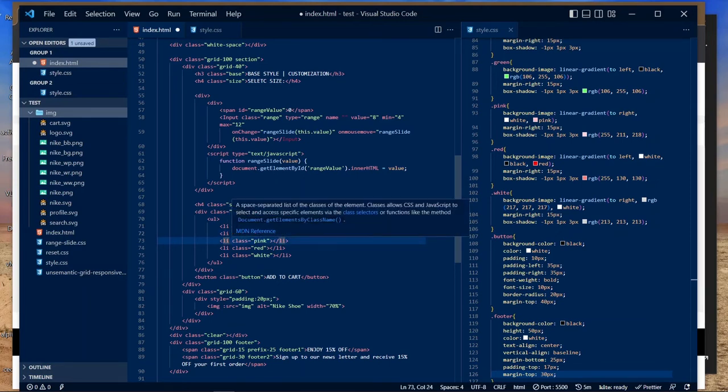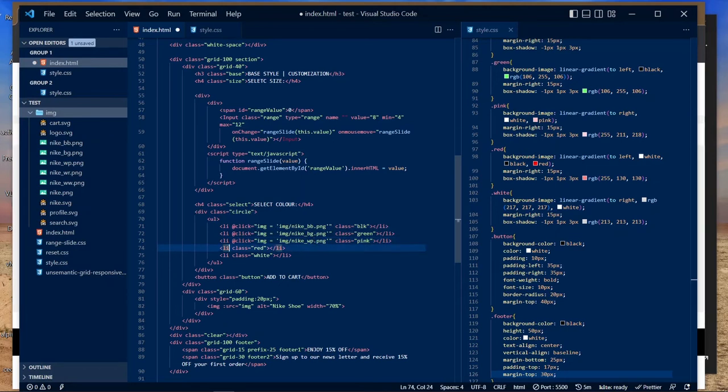Let me just do all this real quick and then I'll explain to you. So this is pink, so this should be white, pink. Then this one should be white, red, because this is red. Then this is white, white. All right, so that's super fine.